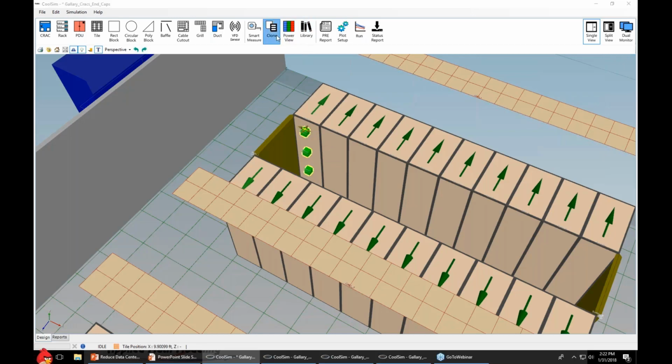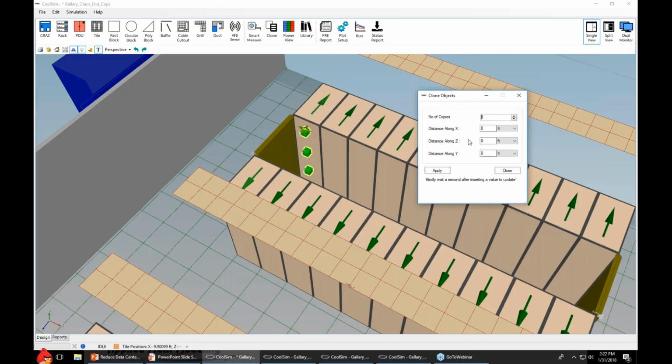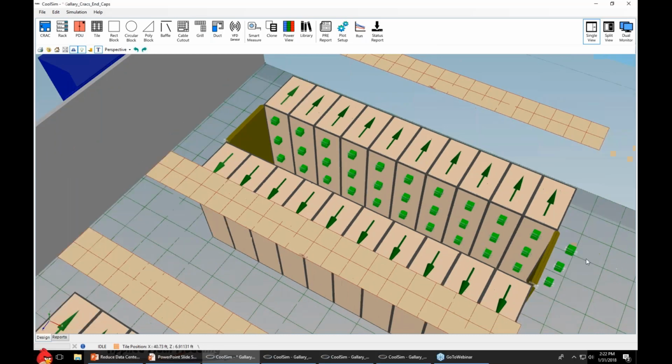Now what we know about these racks is they're 24 inches wide. So every 2 feet I want to multiply that across 10. 10 racks, I had to count there. So now we want to go on X every 2 feet, and it's going to clone those right across those racks. So, whoops, I did one too many. Yeah, I needed 9 because I already had 1, of course. So let's just delete that.